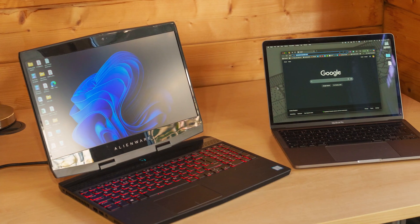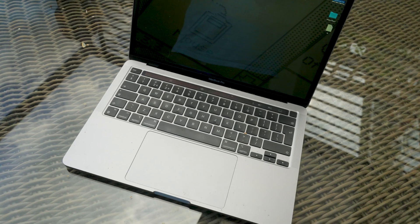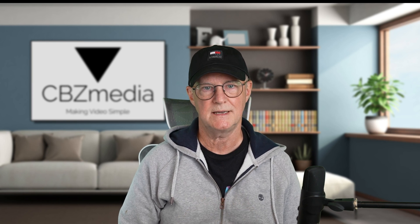You may have a preference for a laptop or a desktop, and that's probably based on your own individual use case. Do you edit in different locations, like on a client site, on a trip, or in the coffee shop? Then you're going to need a laptop. But if you're working full-time from your desk, then maybe a desktop PC makes the most sense. I'm not saying what's good for you, but I'm giving you some of the reasons why I chose to build my own PC, and some of these may be interesting to you.